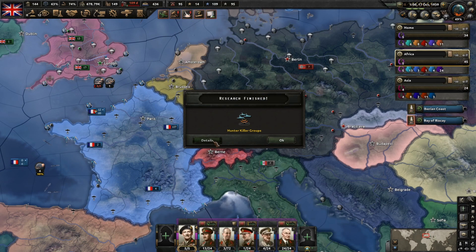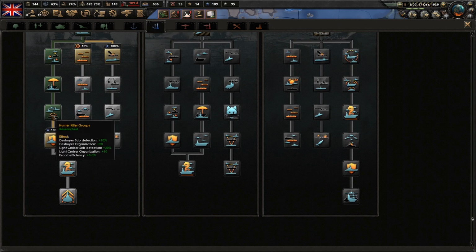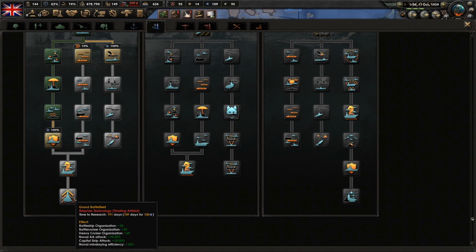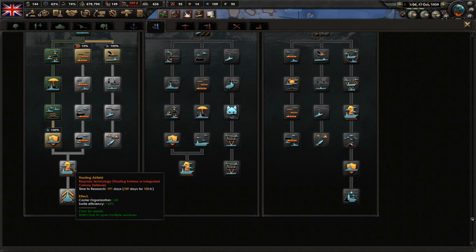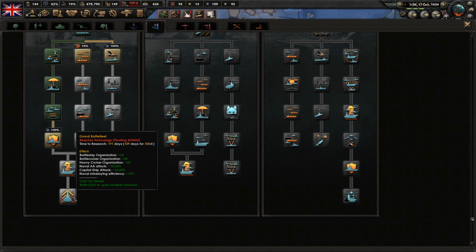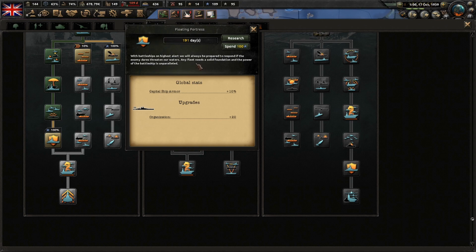Alright, so we finished the hunter-killer groups. It's going down here on the left side of the branch, or left side of the doctrine. We want to get down to these two, of course. Especially this one for the sortie efficiency, that's a really good one. And we've got so many battleships and battle cruisers, so it's a no-brainer going for this one, just to keep them as good as possible.